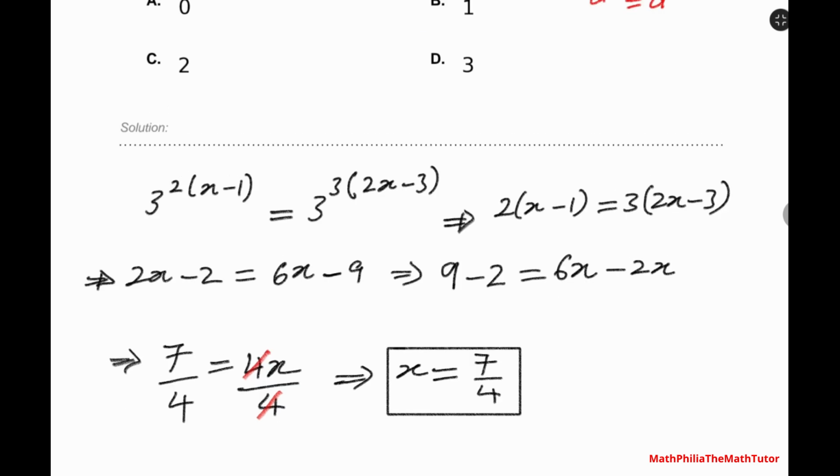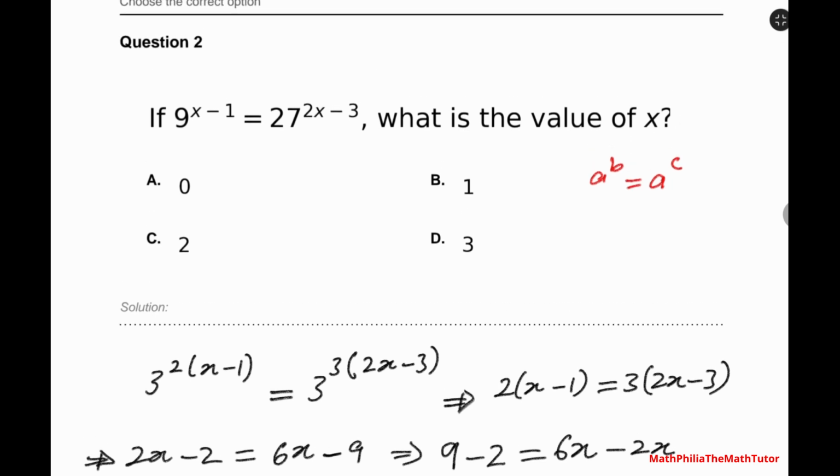Well, let's check the options. Oh, there is no 7 over 4. Then, okay, this is normal, because I write these questions down. So maybe when I was writing the options, I miswrote it, or something like that. So maybe you can change any of the options to say let that option be 7 over 4. Then this will be the answer.